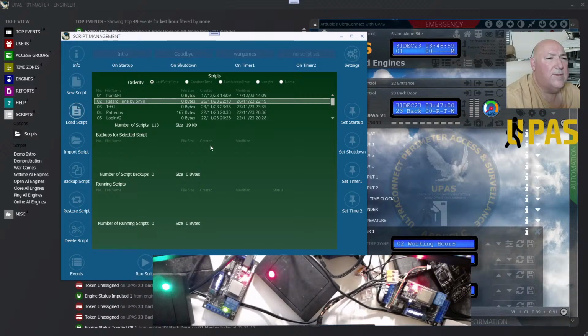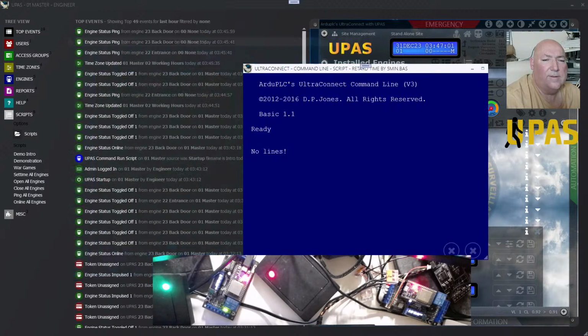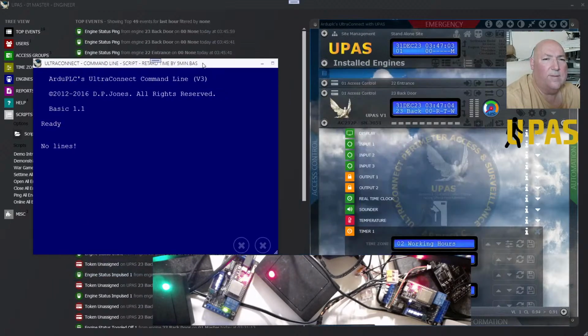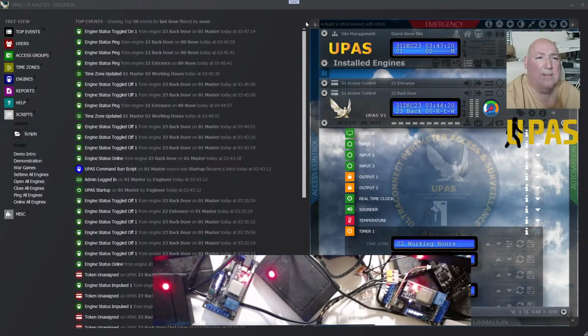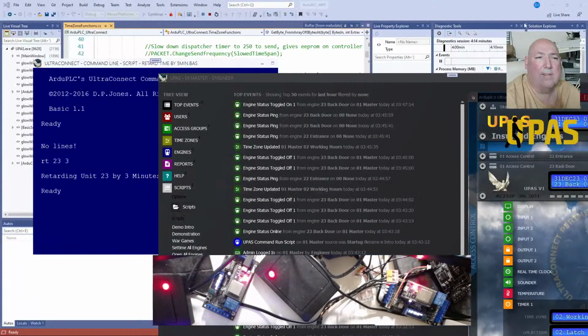Load the script. Right, let's just retard 23 by 3 minutes. Right, you can see it's just clicked off. Actually, you couldn't see it because it was over there. Hang on, let's get that over there.